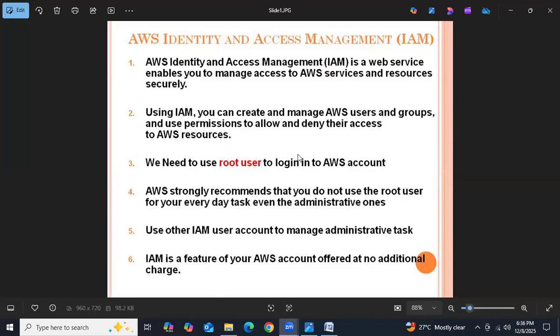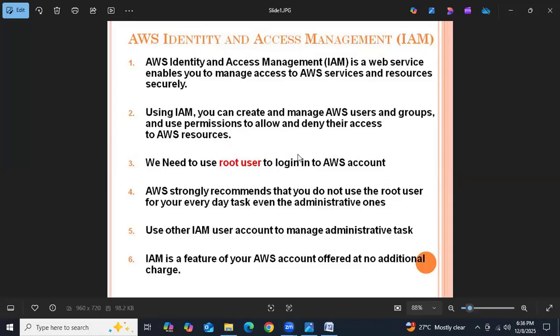So using IAM, you can create and manage AWS users and groups and use permissions to allow or deny their access to AWS resources. I hope you got it, guys. Yes, no? Right.